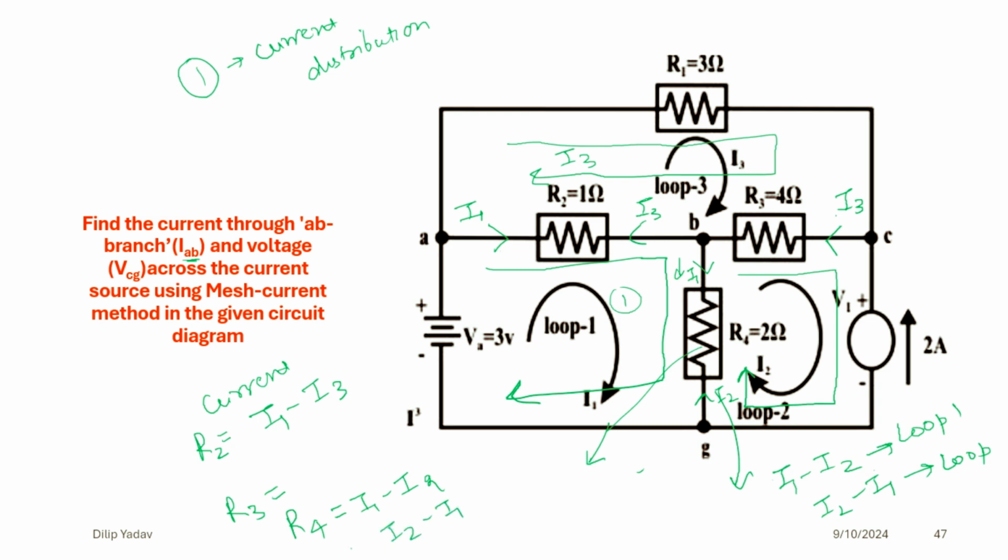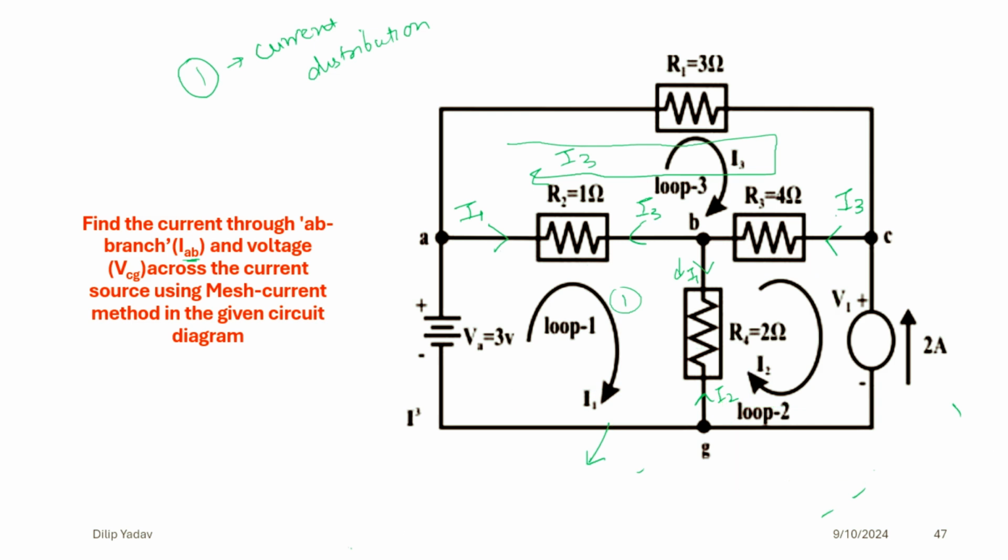So this is the current distribution, this is another way of solving it. Now what I did, I said this is another way that the incoming current we have calculated. So now we are going to calculate the voltage, the current that was asked. So for that we will form a loop. I will take one loop from this and another loop like this, and then we are going to solve for it.